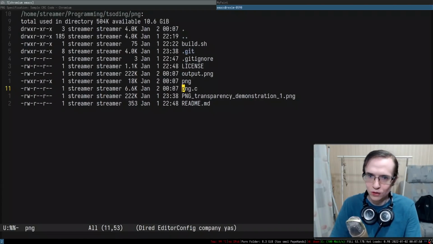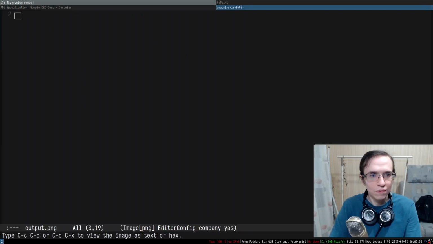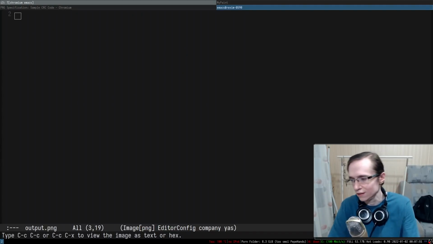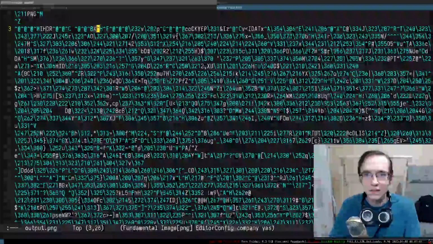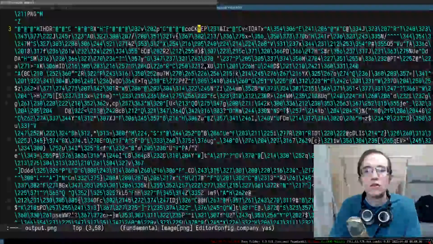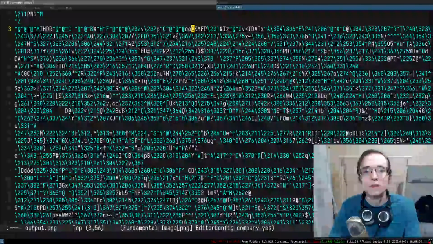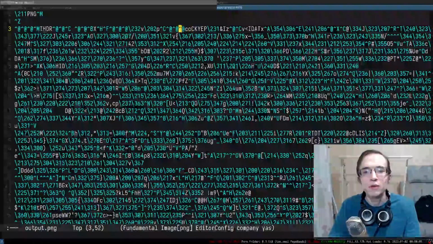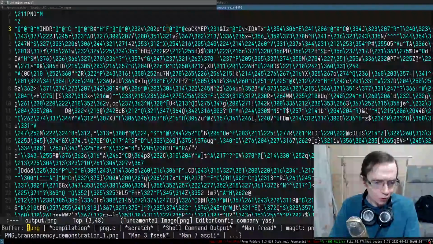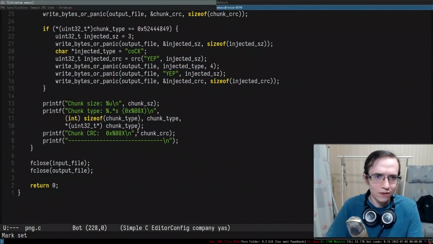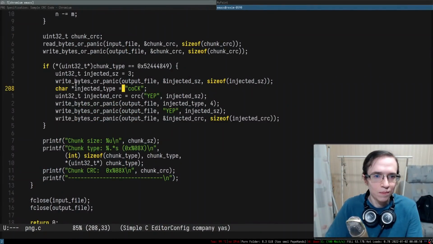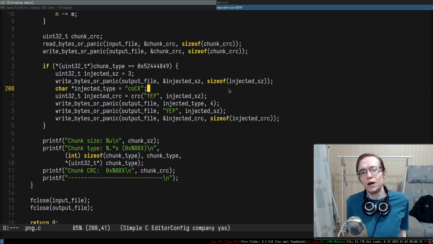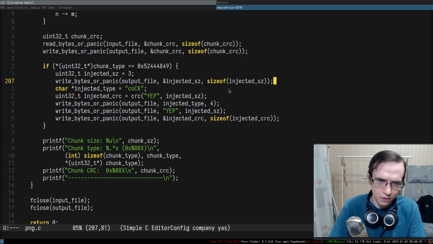Anyway, so let me try to open this thing, and it still doesn't work, surprisingly. Surprisingly, it still doesn't work. So here's the code. So I presume this is the... Did I reverse the bytes? Wait a second. I didn't reverse the bytes when I provided the size. I think that's basically what happened. Let's reverse the bytes.